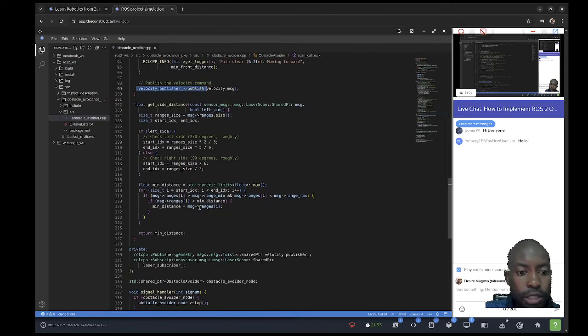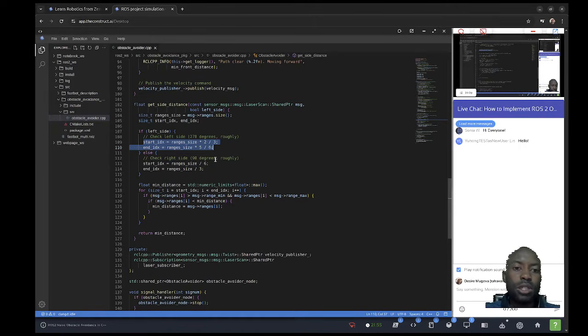All right. So the rest of the logic that we have here, it's all about processing LiDAR messages. So if you see here, we have different indexes being checked, right? If you imagine that my front index is 0, and you're going counterclockwise, the left side would be your 90 degrees, and then the 270 would be your right. So if you look here, it says check the right side, 90 degrees roughly, right?